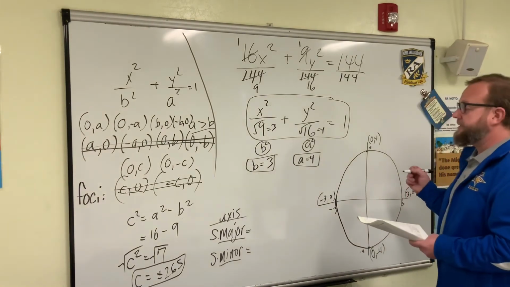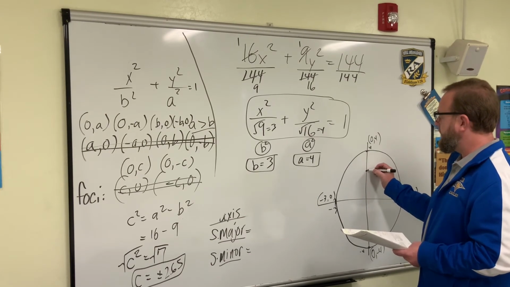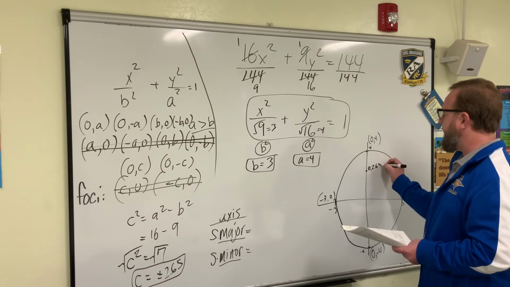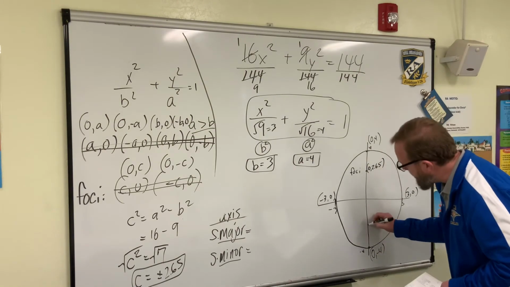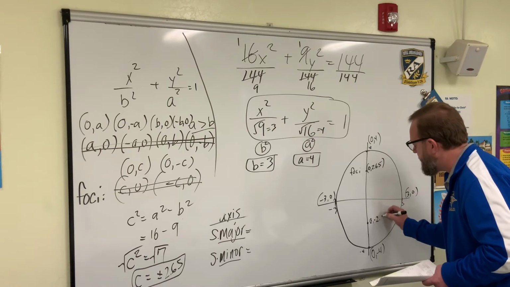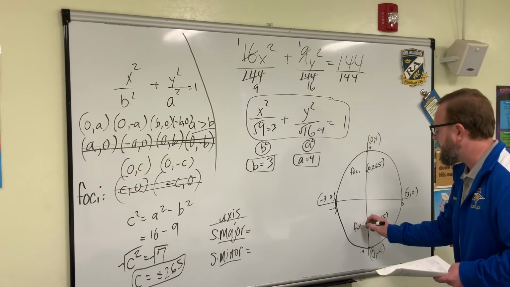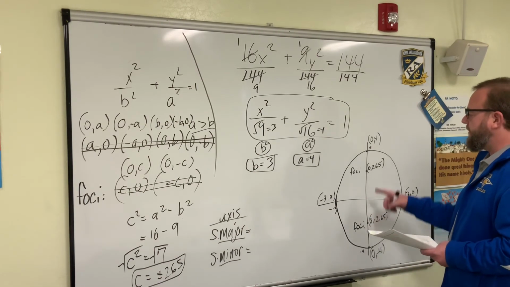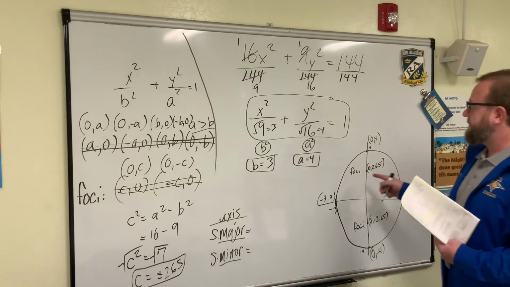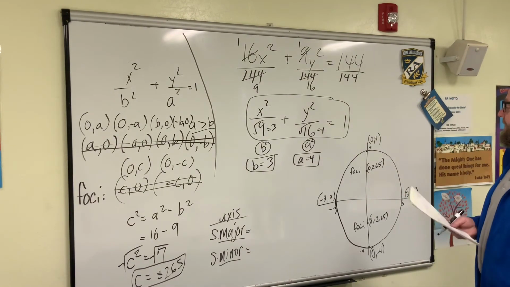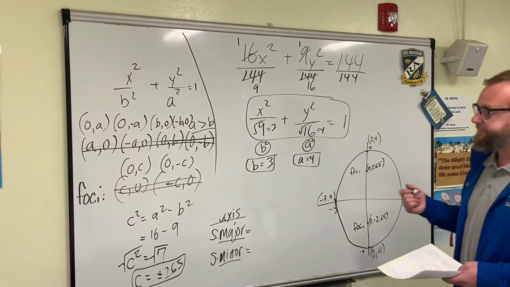Okay, so that means I need to go from 0 to 2.65. This is one of my foci. And then down here somewhere, 0, negative 2.65. I'm labeling them both as foci. This is the focus. That's the focus. You have two focus points, or foci, for short, or for plural, if it's plural. As you have, there are two of them. Focuses. So.